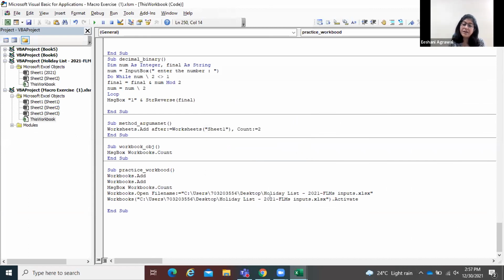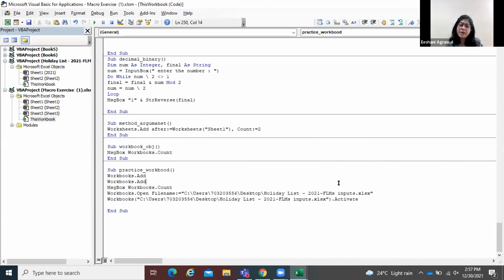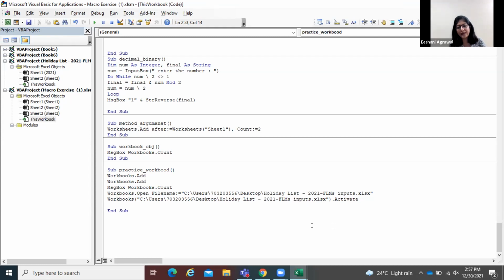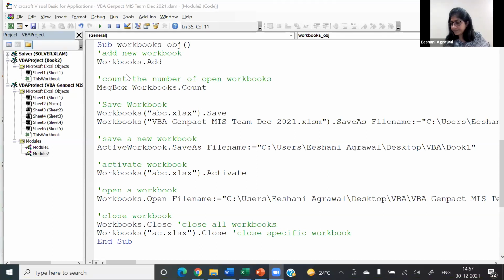Okay, when you are activating, don't give the path because the file is already open. Oh, yes. You're giving the path, that's what is causing the problem. Now, second thing is, Shweta, when you open a workbook, that automatically becomes your active workbook. The workbook in which you're writing the code, macro exercise 1, has to be activated. Give the name of that workbook over there, and you don't have to give a path when you're activating something. Understood.